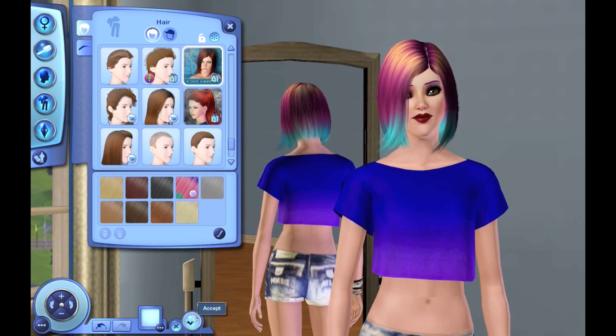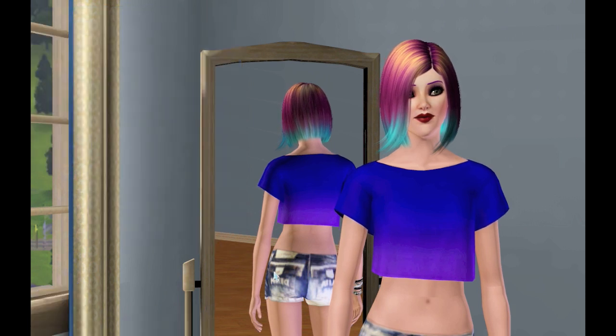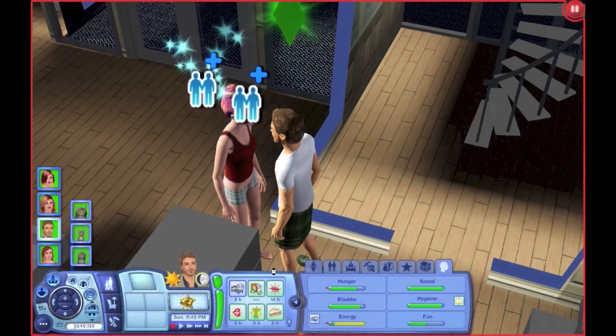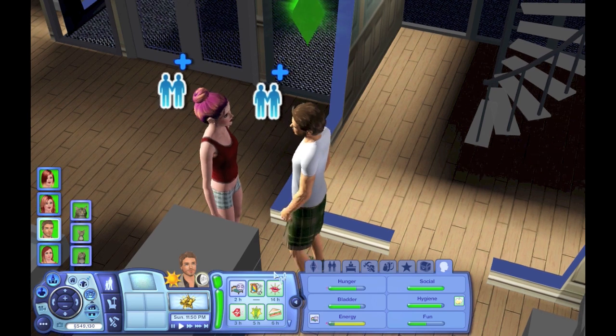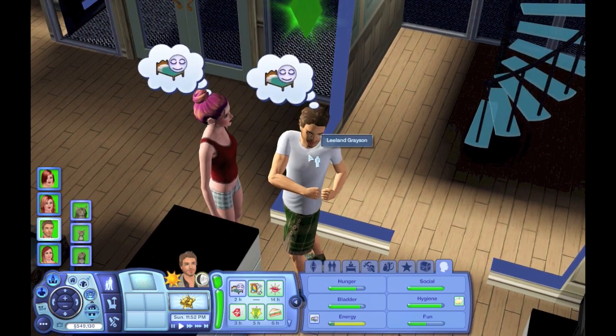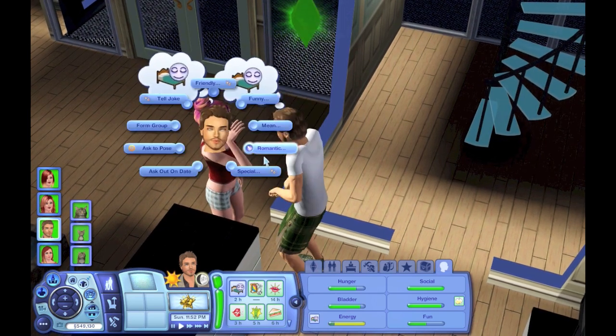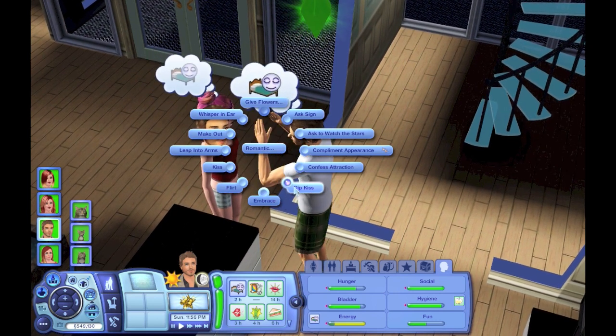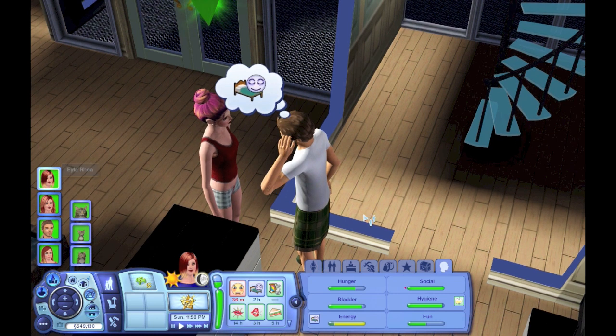Yeah, I've totally had this happen to me before though, where the game was just being really wonky and I just had to go into create a sim and then go back out and it fixed. Like, I think I wanted my sim to get married or have a baby or something and nothing was working. So maybe that will help. I don't think it did. I'm still not getting that option.